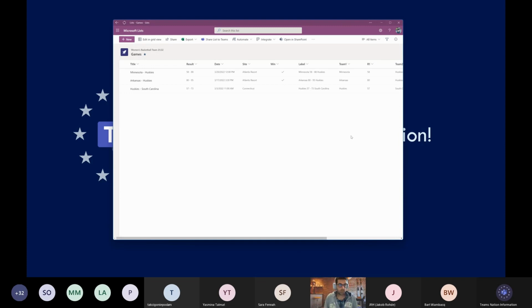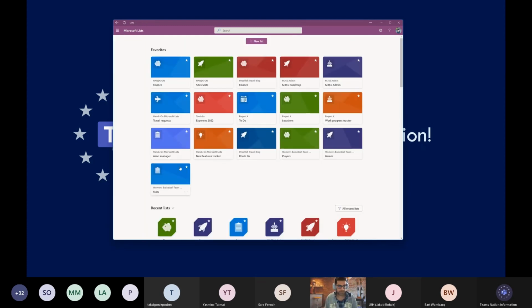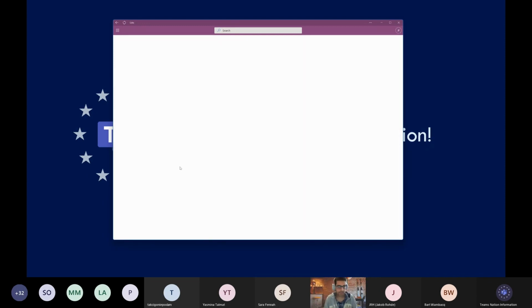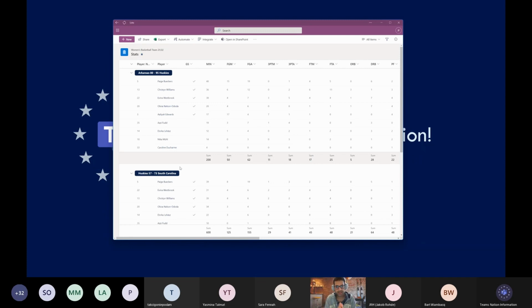Moving forward to the third list, we have here the statistics with all the information, and there are two important types of information here that you should be aware of. They are not displayed by default in Microsoft Lists, and those are the lookup column.